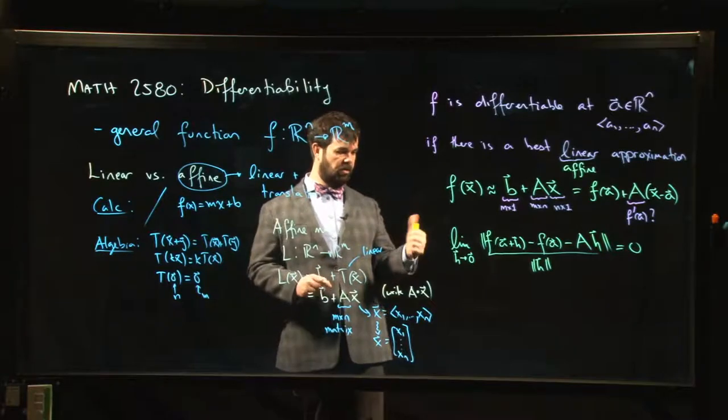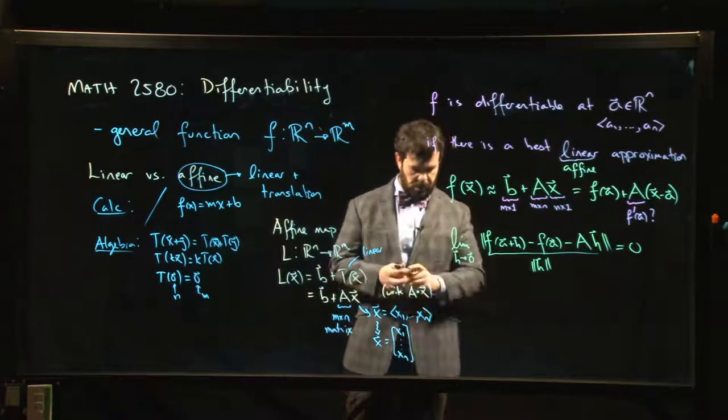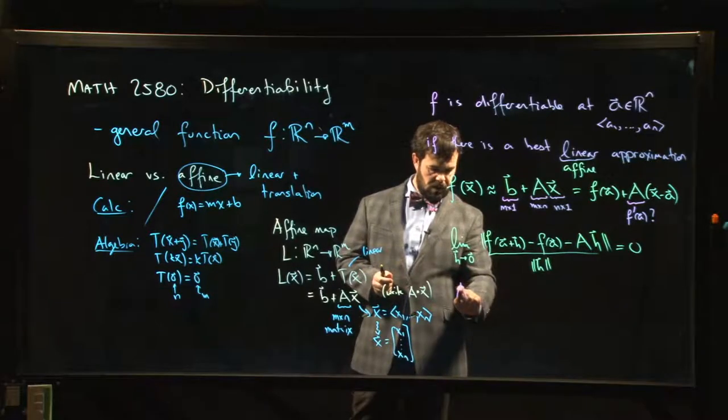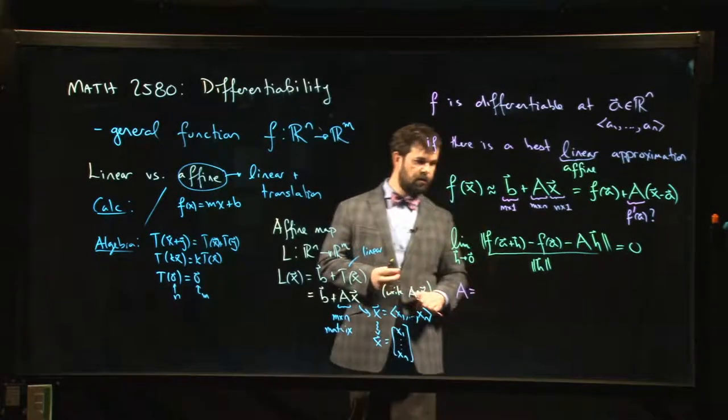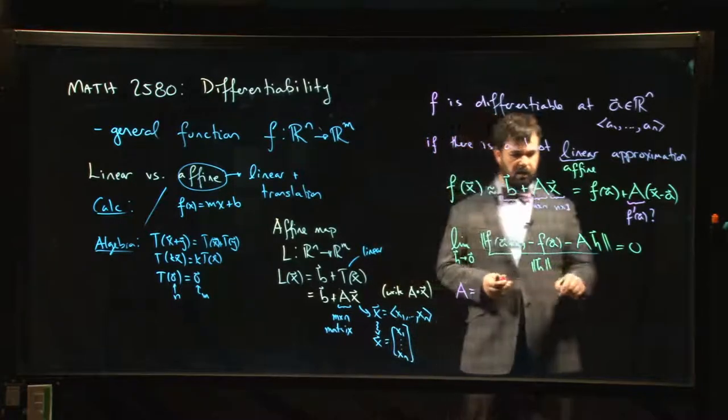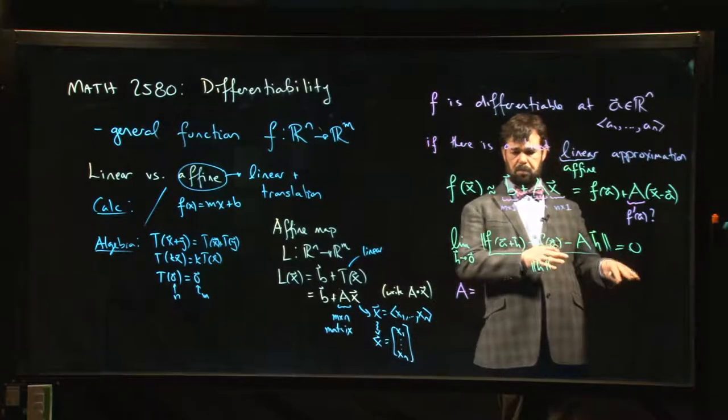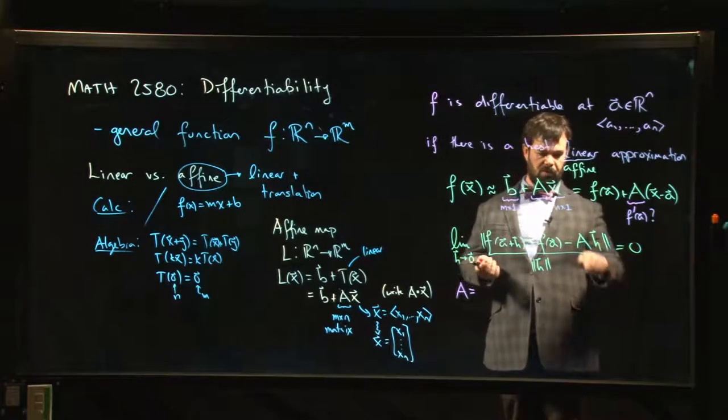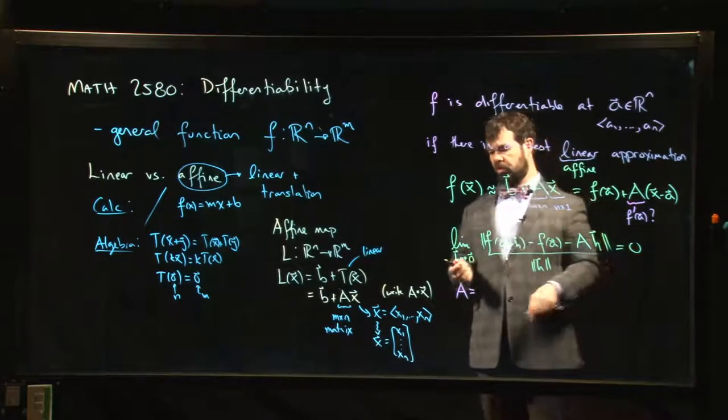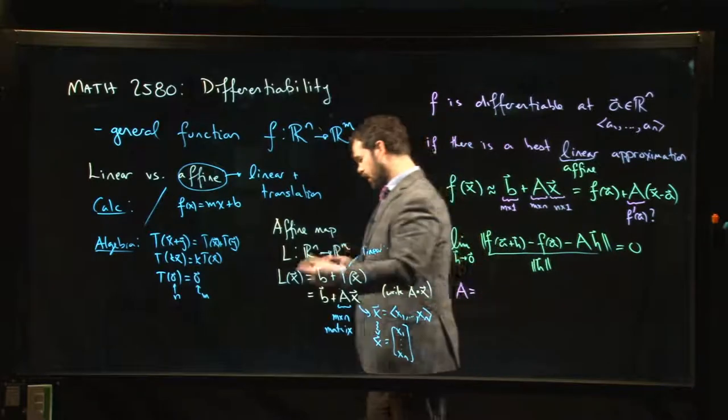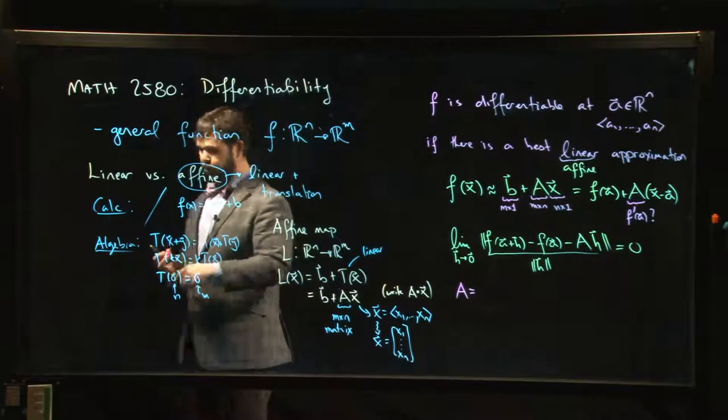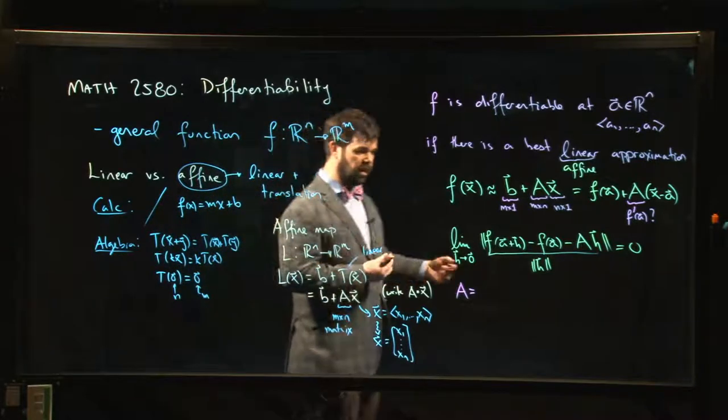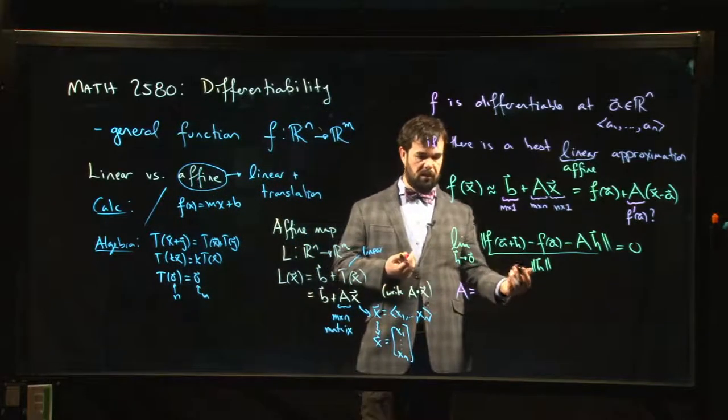Well, A is going to look like this. And the way you figure this out, it's just like we did in the last video where we realized that if you started with a linear approximation, some tangent plane or plane approximation, and you left the coefficients undetermined, by taking the derivative along different paths, you can realize that those coefficients have to be partial derivatives.